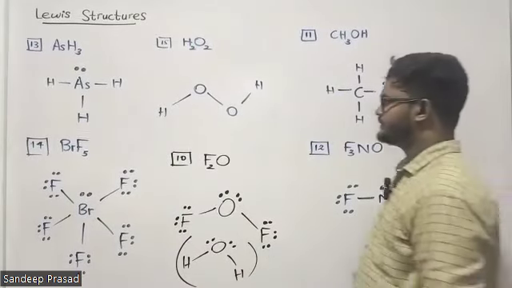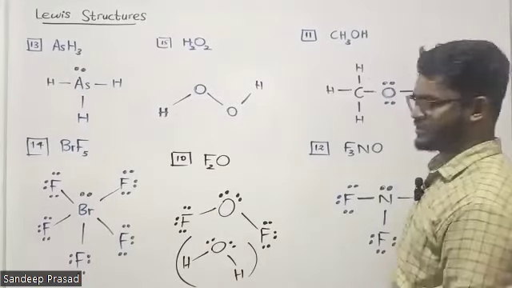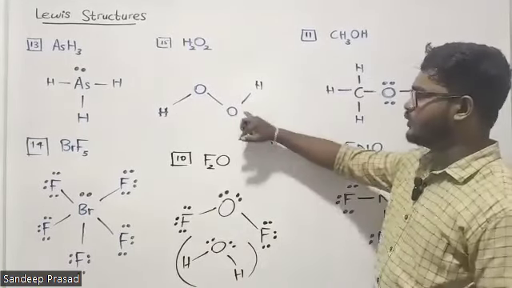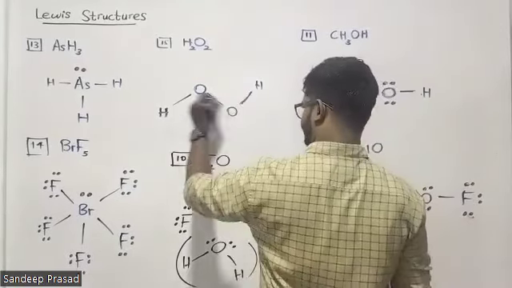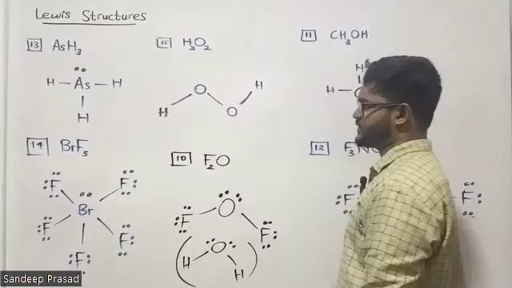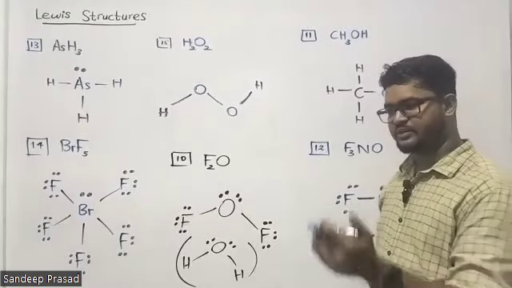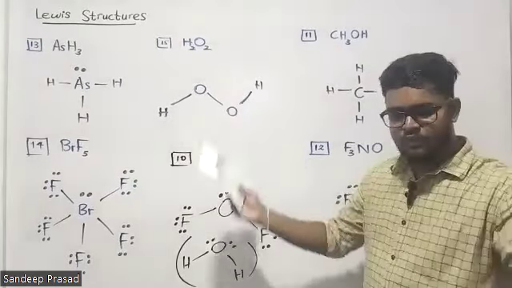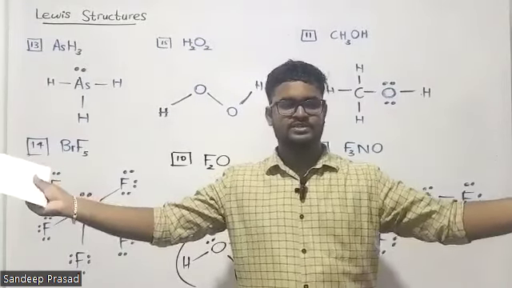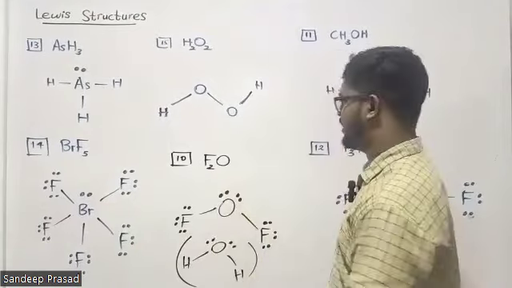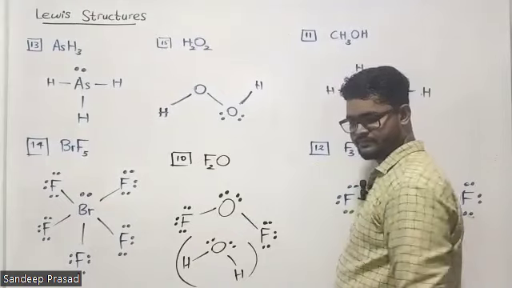H2O2. So how do you complete the Lewis structure for this one? Hydrogen always makes a single bond with the other atoms. Therefore, students, you can't make any differences between these two bonds. And I told you that when oxygen is connected to two atoms, one from each side, the central oxygen atom is neutral. Understood?